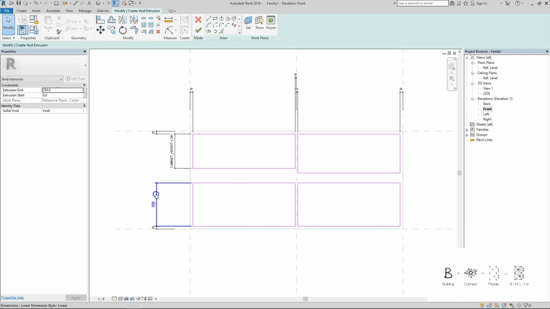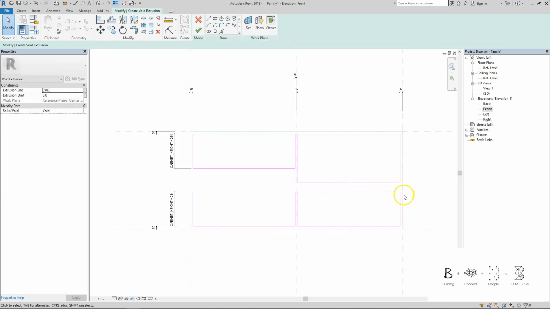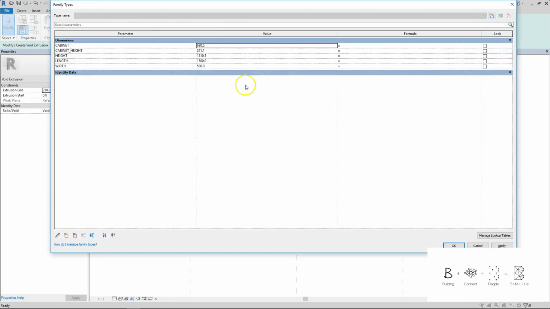If this is cabinet height, the bottom should also be assigned cabinet height. For these two sides, I'm not going to assign, because I can simply lock them here and here. For the cabinet height, I'm going to use a formula. So 20 for the top, 20 at the bottom, and 20 in the middle.